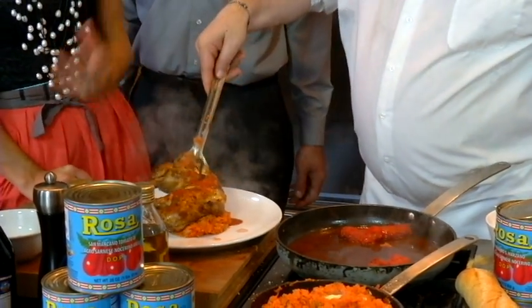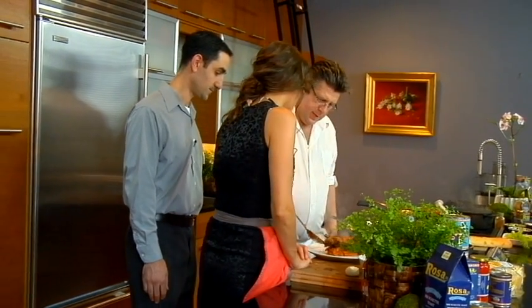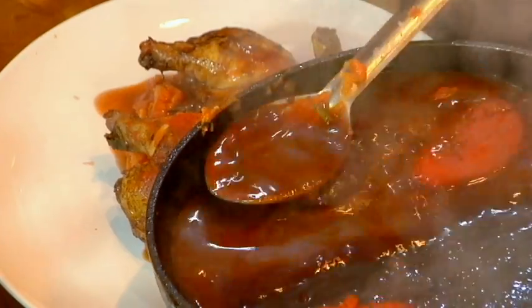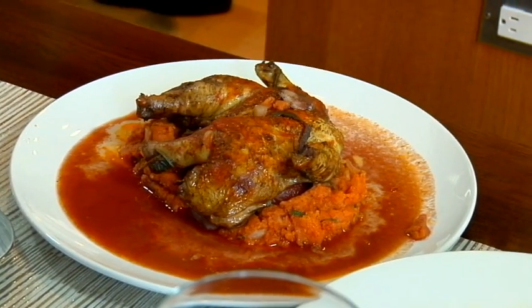I love that. Those Rosa tomatoes, the DOPs, they're so full in flavor. They're nice and sweet, not too much acidity. They're perfect, really. And the size is another big thing with the San Marzano. It should be a very long tomato. Okay. In Italy, it's known as the king tomato. So if you open up the can and you have little stubby tomatoes, they're probably not San Marzanos.